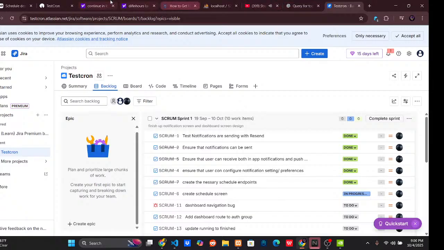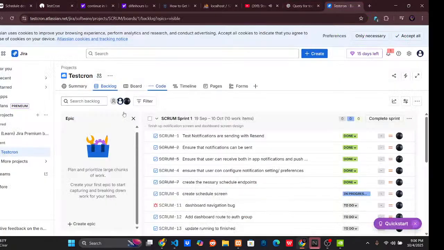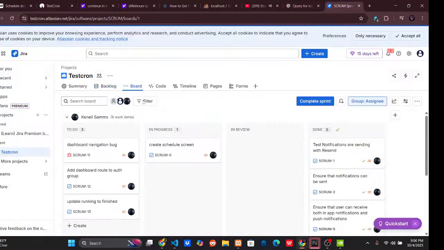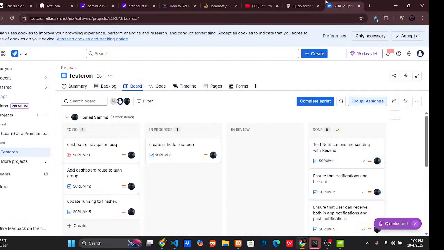Alright, let's do this. I'm just using this for task management, to be honest, and it's very good to track bugs. So while I'm building, if I find a bug, I just add it to Jira. I mean, it's free now.